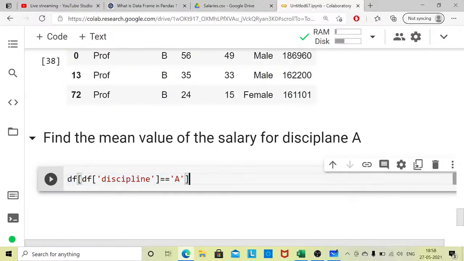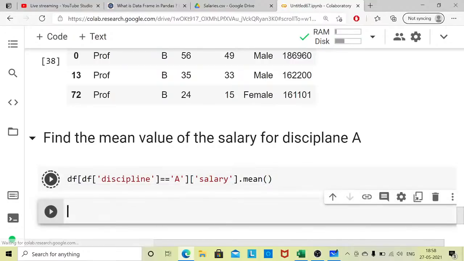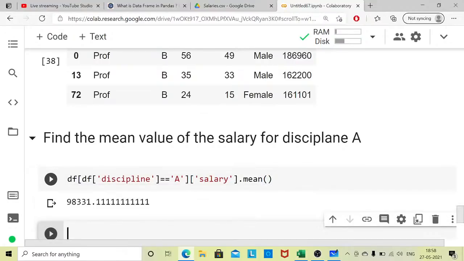And I want only the salary, so here I need to put only the salary. Then I want the mean value, so I need to put the mean function. You can put it into some other variables and then use those variables, but I'm putting it continuously, that's okay. This will give you the mean salary for discipline A, that is 98331.